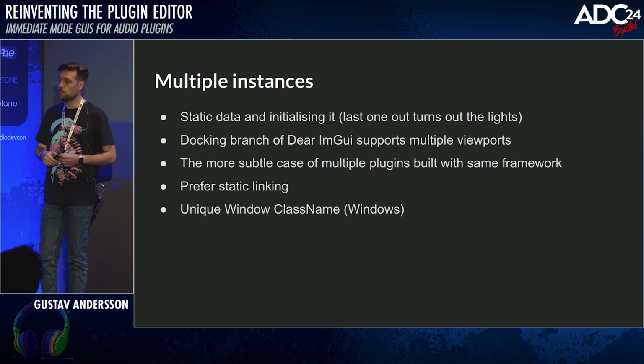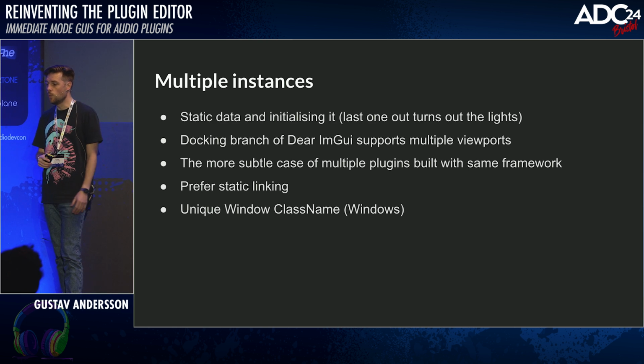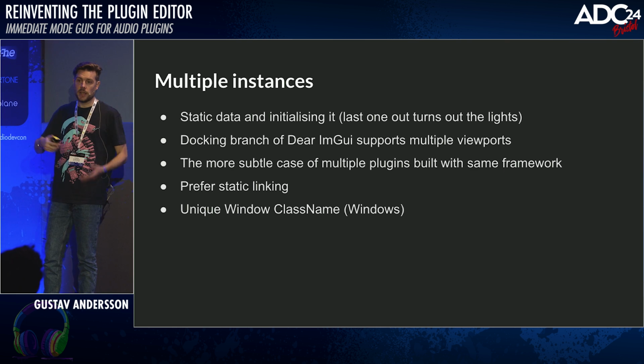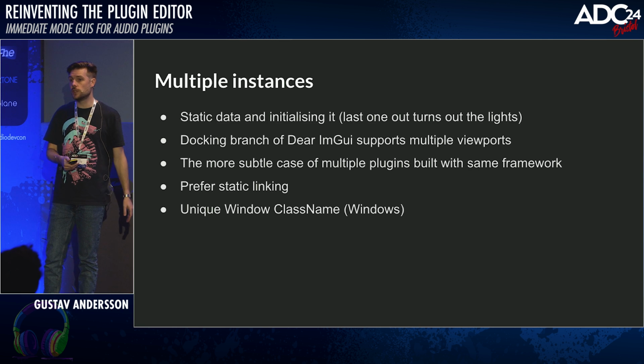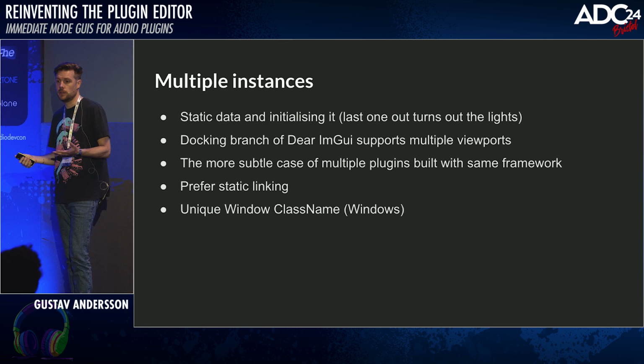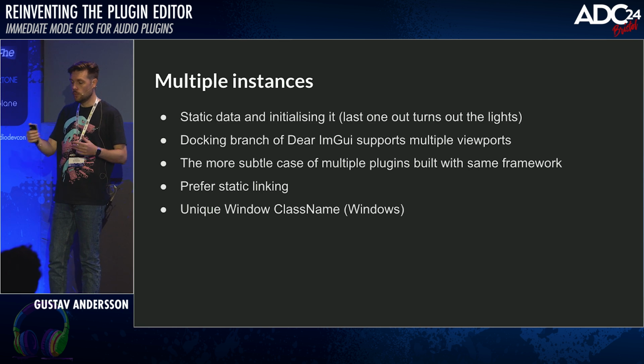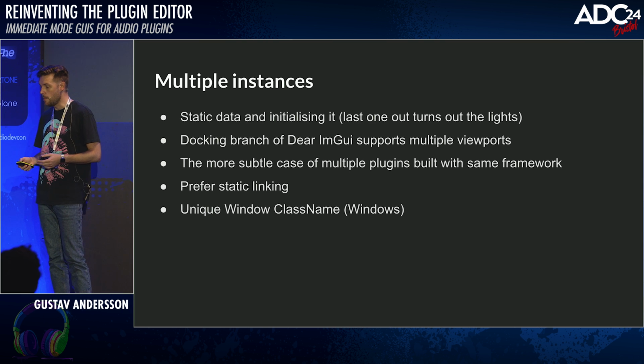Multiple instances: you probably want to be able to support the user loading multiple instances of your plugin and also opening multiple windows of the same plugin. So typically most libraries have some kind of static data that you need to either keep separate, so that each instance has its own data, or you need to share it. And if you want to share it, you probably need some kind of reference counting so that the first instance to open will initialize it and the last one to close will deinitialize it.